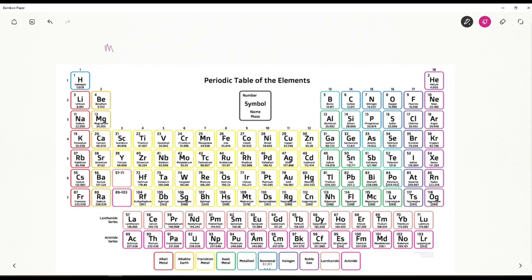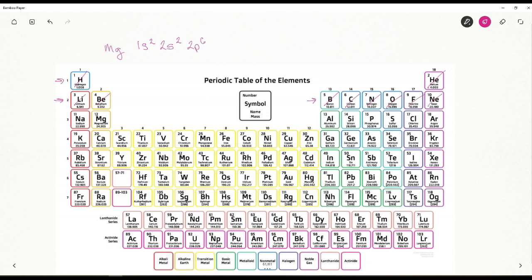Okay, magnesium. Again, I always start right here when counting across. That is my 1s orbital. 1, 2 electrons. Switch over to my second row. This is my 2s orbital. 1, 2 electrons. Once I switch over to the right-hand side of the periodic table, I am now in my 2p electrons. 1, 2, 3, 4, 5, 6.